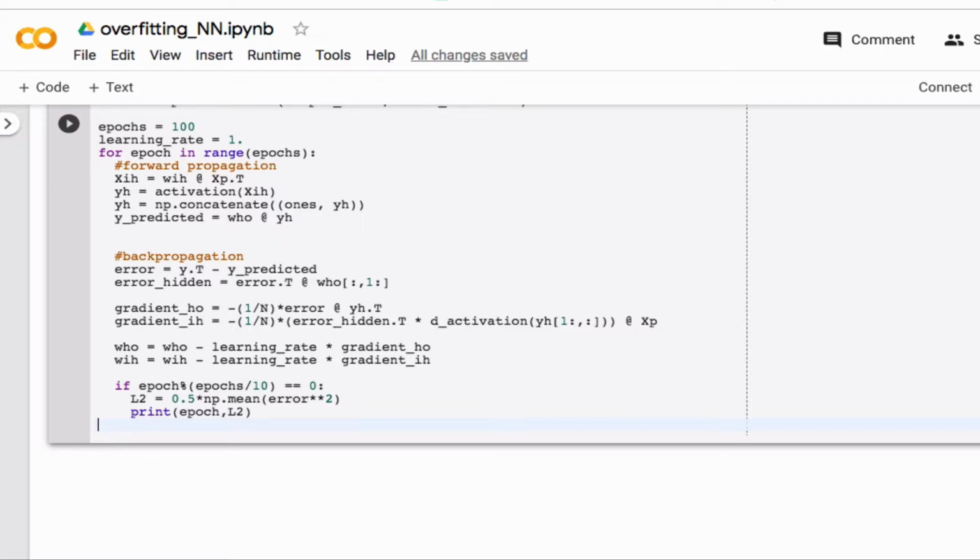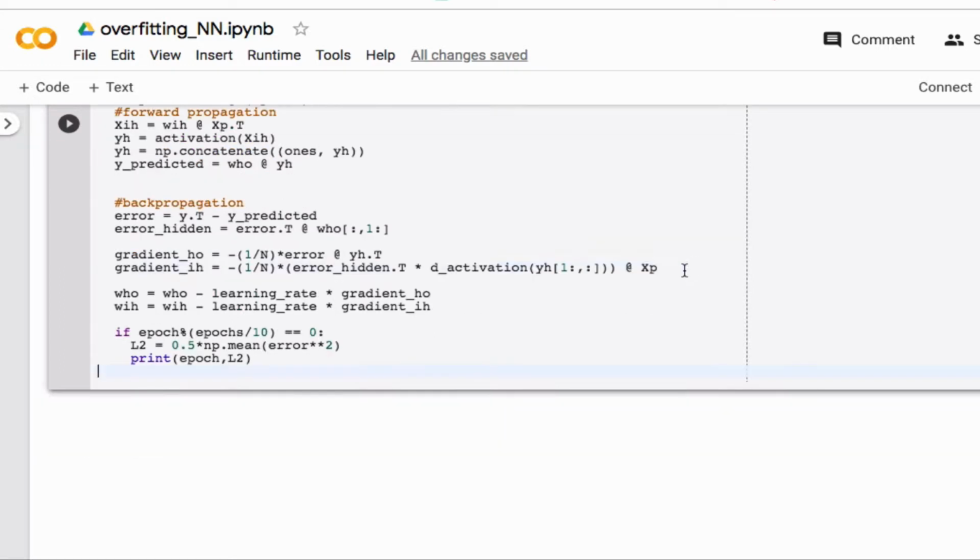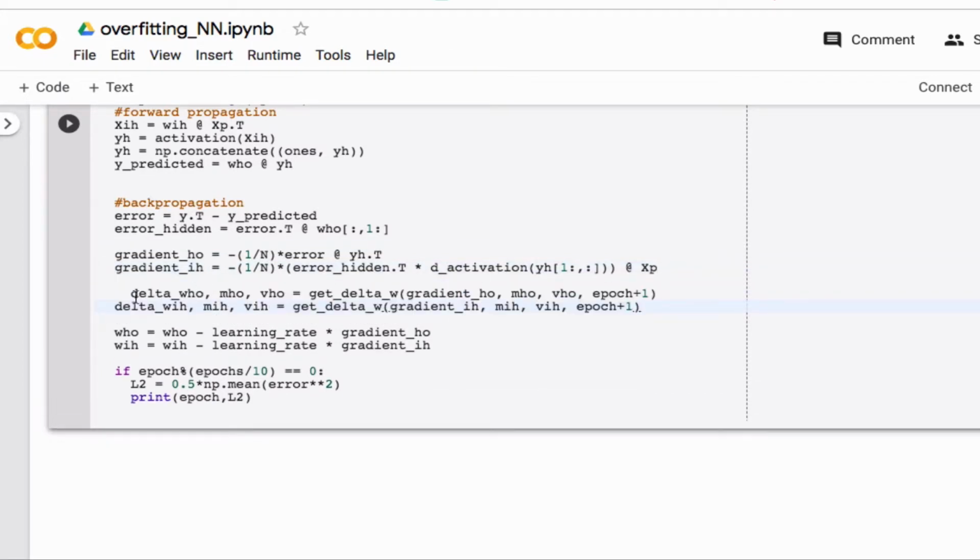This video is not really about the Adam optimizer, so I'm just going to cut and paste some code. I've written a function that, using the Adam optimizer, gives me the change in the weights.